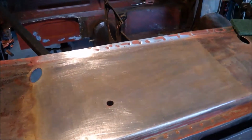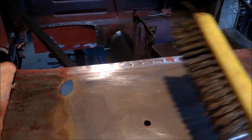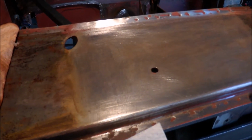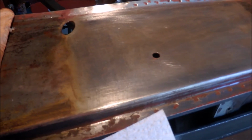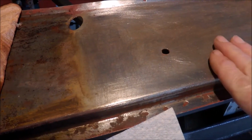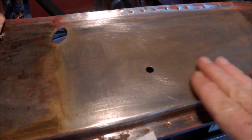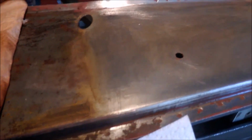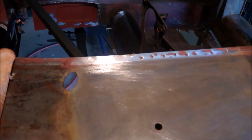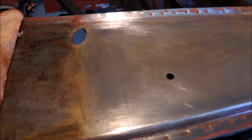Now that's the surface just cleaned up with a wire brush. Just been over with this. Then I've just wiped the sludge off. Used a damp paper towel to just remove the remainder of the vinegar, and a light scuff with a piece of 100 grit paper. Now it started to flash off. You might be able to see a little bit of yellow in there. It's just normal. It does that as soon as everything is dry.